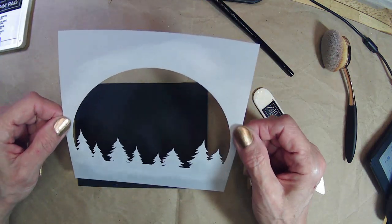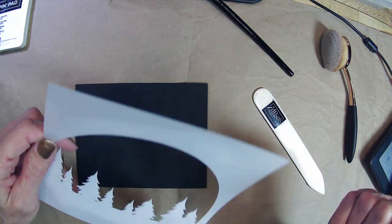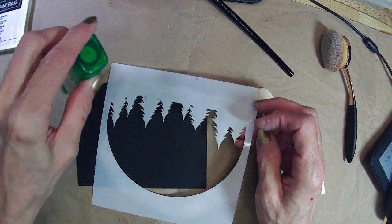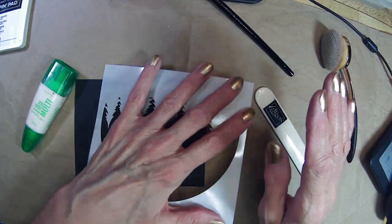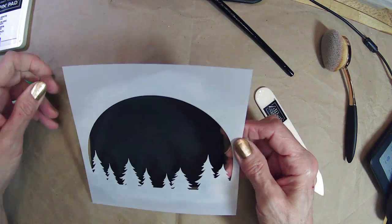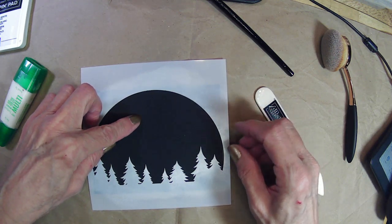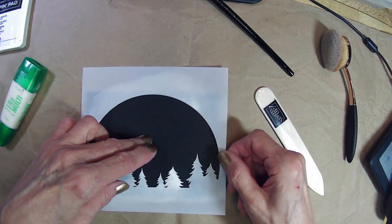Okay, so I'm going to take my stencil, and I have put a little bit of pixie spray on the back to make it sticky. You can use your Tombow glue and add it to the back of your stencil. Set it aside to dry ahead of time, and it will leave it tacky. Make sure it's dry. If you put it on here while your glue is wet, you're not getting it off. So when it's dry, it'll stay sticky, and you can add that to your card background. I just used the pixie spray because I happen to have it out there, and it was handy.